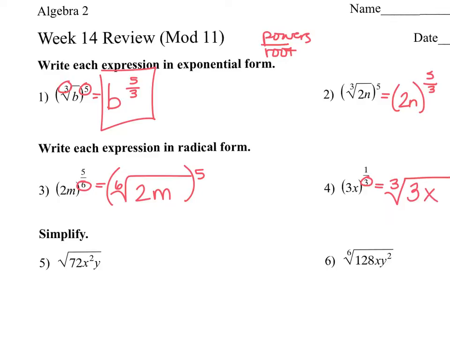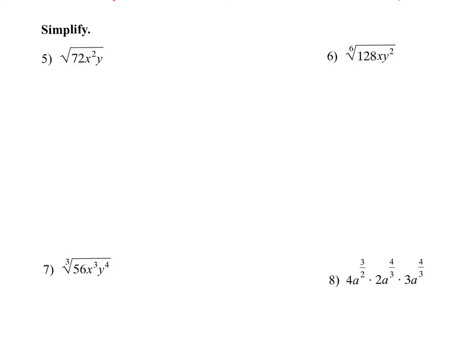And then our other one, the bottom number is 3, so it's the cube root of 3x. And since it's to the first power, I don't even really have to write the 1. That's just what my problem is going to be. So make sure you know powers and roots.